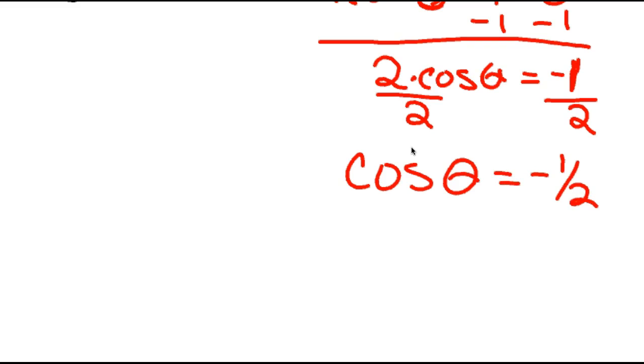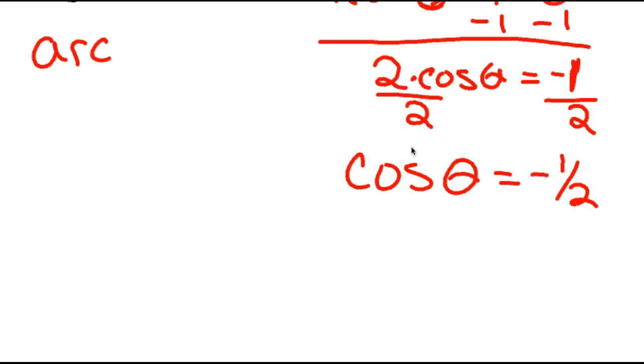Well, that throws us into a predicament because we don't know how to get theta by itself if you don't know how to do this. Is there a way to undo cosine? Well, if you think about what this means, we want the angle whose cosine is -1/2. Okay? So there is, in mathematics, in trigonometry, we can do what's called an arc cosine. And so we can undo this.